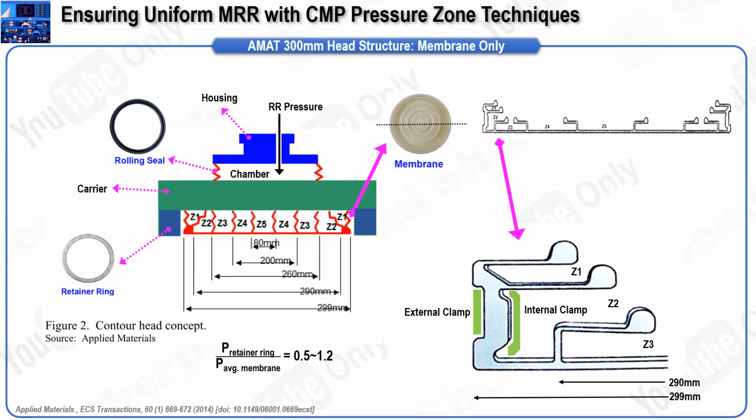The retainer ring is pressurized by introducing air pressure into a chamber, which pushes the carrier downward and presses the retainer ring against the wafer, securing it in place. The relationship between the pressures applied to the membrane and the retainer ring is complex and directly impacts the pressure exerted on each wafer zone. Applied Materials provides empirical equations for different CMP head models and tables that allow operators to translate the applied pressure values into the corresponding pressures on each wafer zone. Typically, to prevent the wafer from slipping out, the ratio of retainer ring pressure to the average membrane pressure should be maintained within a range of 0.5 to 1.2.